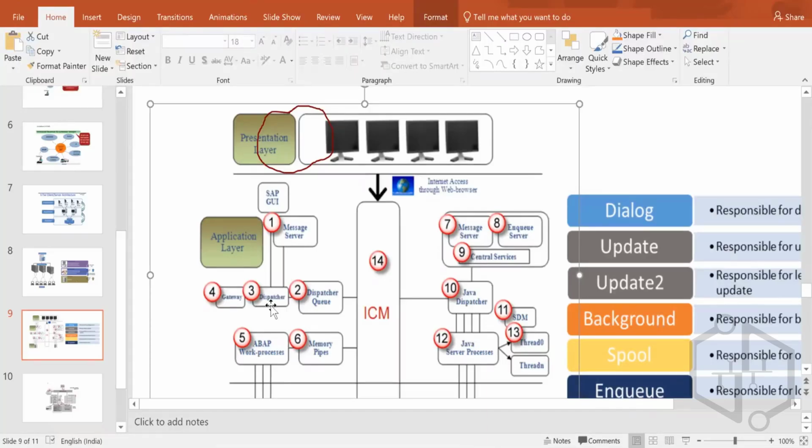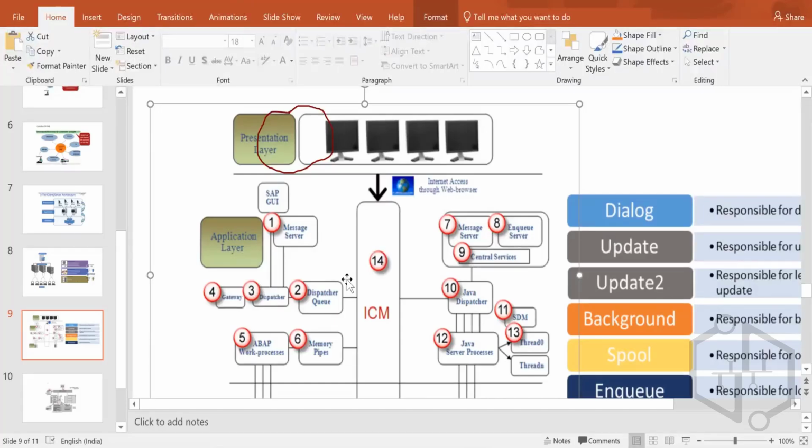Suppose 1000 users log into the system and we have around 500 work processes and 499 are already used. The 501st will be the one in the first line of the dispatcher queue. So the dispatcher will assign a work process to that request, and then the dispatcher queue will send the request to the application side for what he needs to perform. That will be done through a work process.